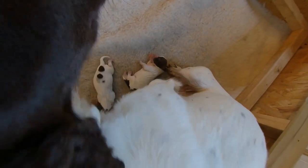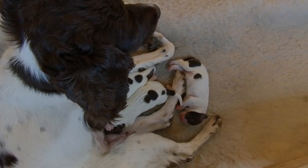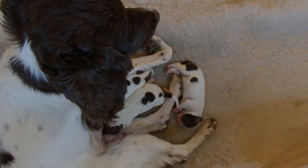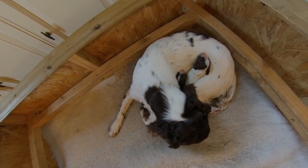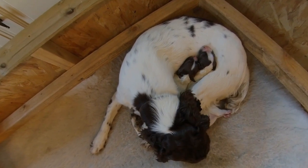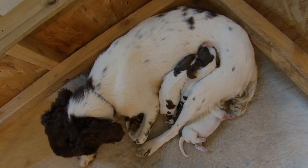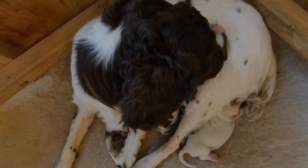She was in the kitchen with all of us before my boys went off to school, and she just delivered the first puppy — no problem. Everyone was there; she just went in the whelping box and got on with it because she's happy and secure in the house. I just stand back and make sure she delivers it fine. The puppy comes out in a sack. They lick it and break the sack — it can look quite violent if you're not used to it because she'll actually put the puppy in her mouth. Then she licks it until it starts moving, chews through the cord, and the placenta comes out and she eats that. They immediately know to go and feed.